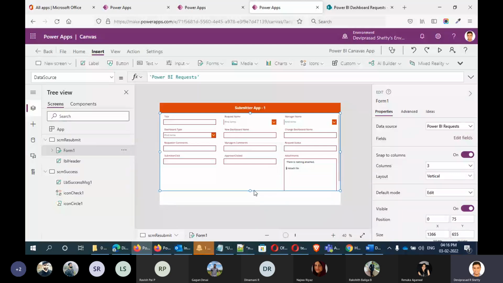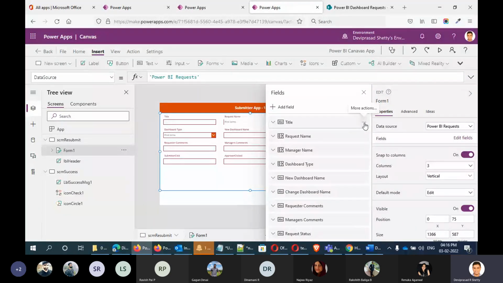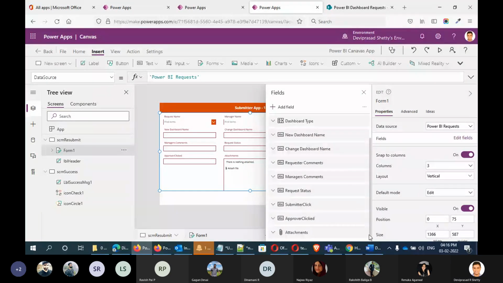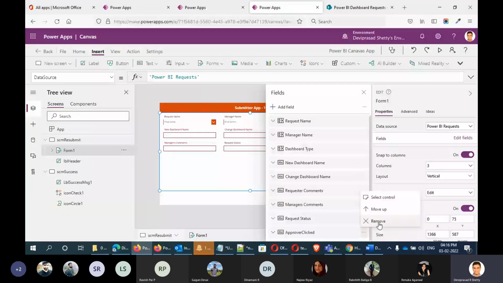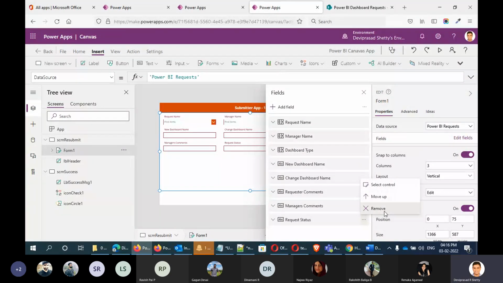Then remove the unwanted fields. So one is the title, then you have the attachment, submitter, network ID, request status, manager's comments.